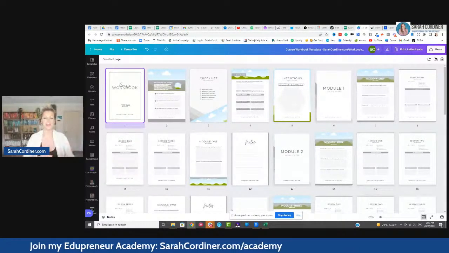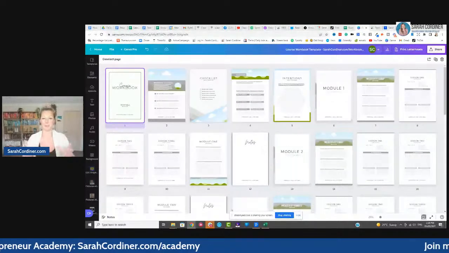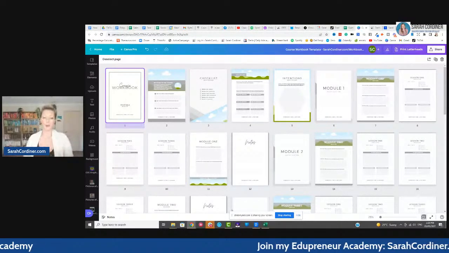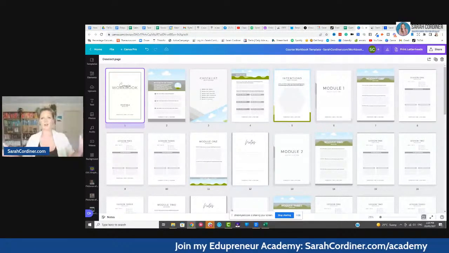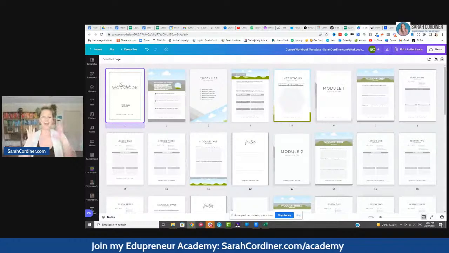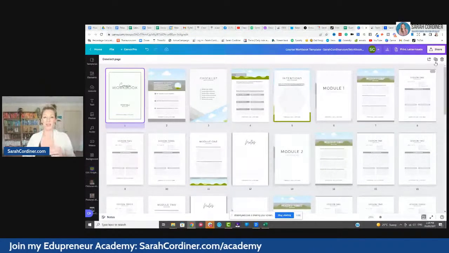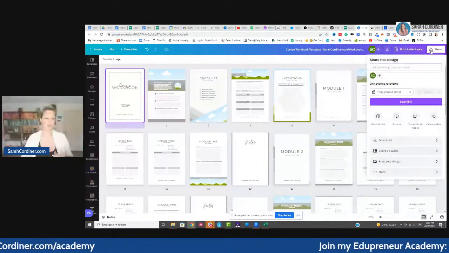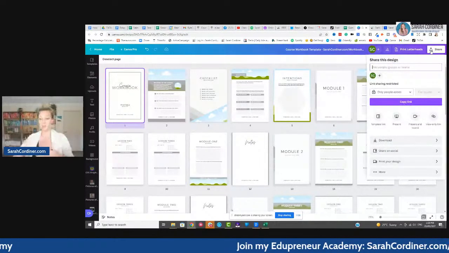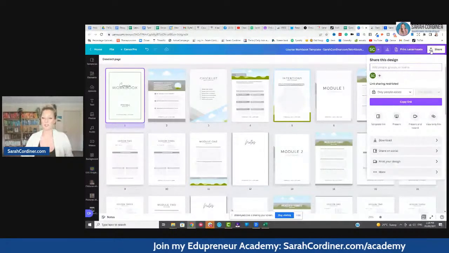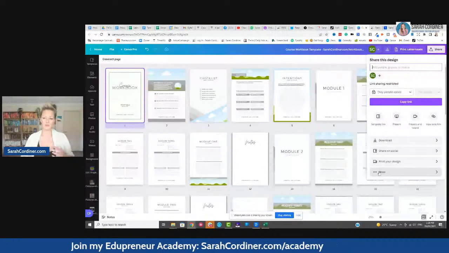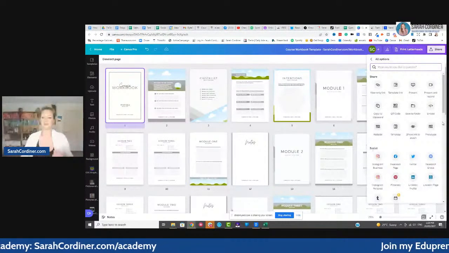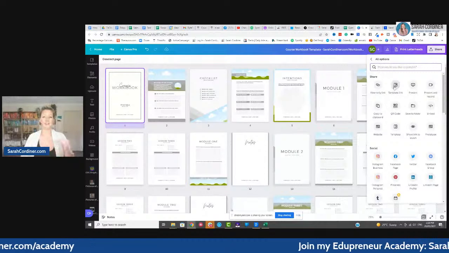In this case, it's a workbook that I'm giving to people as a template they can pull into their Canva accounts to create their own course workbooks. I know, super generous. Now, here is something that you need to know. If you're sharing a template inside Canva, where you press the share button on the top right-hand side, that would usually be where you download your file. What you want to do is press the little three dots at the bottom, which will expand the type of sharing you can do. And you'll see that you have an option called Share the Template Link.